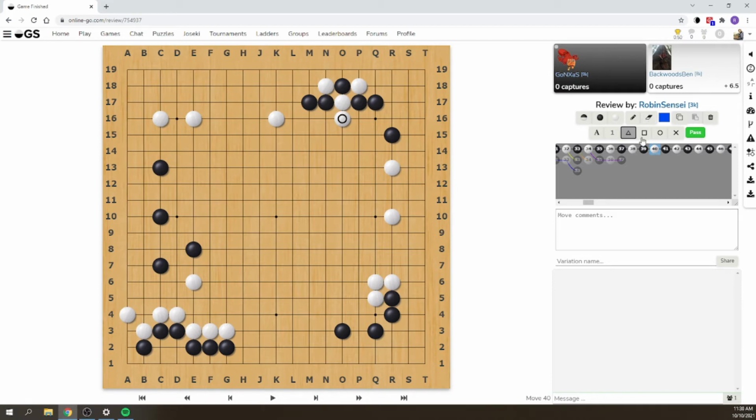So white is now all connected. All of these white stones are connected through the death of the black one, which means that these two black stones on this side are now super weak and vulnerable, and the corner is also looking vulnerable. So what move should have been played here? After this one, the move for black is here.